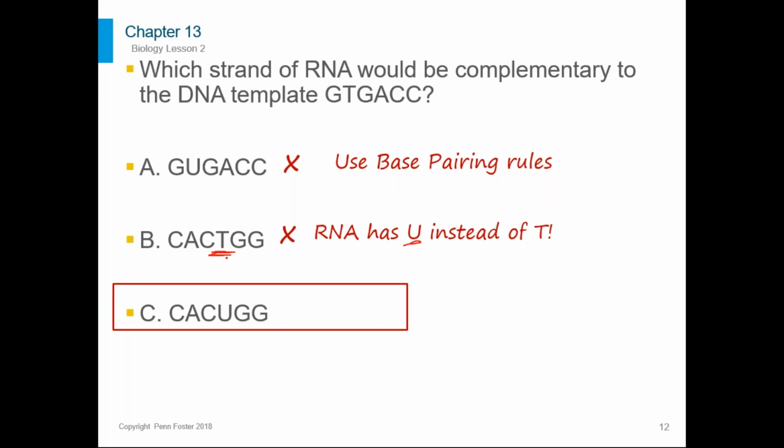And I put it up here too. If our DNA template up here is GTGACC, it bonds like this. G bonds to C, T bonds to A, G bonds to C, A, remember, bonds to U because it replaces T in RNA, and C bonds to G and G again. You may be asked to do this exact same thing on a test, where you're going to have a template of DNA like this and it says, what RNA do we get from that?